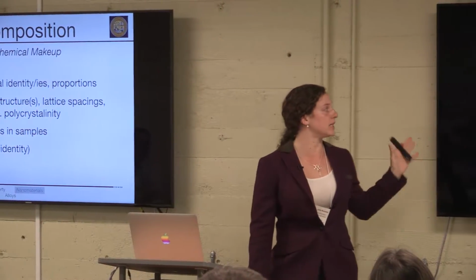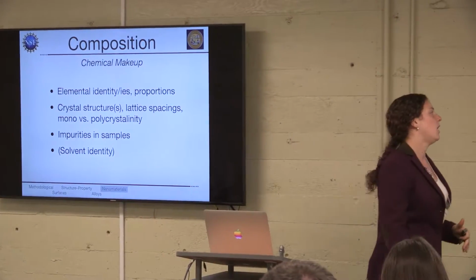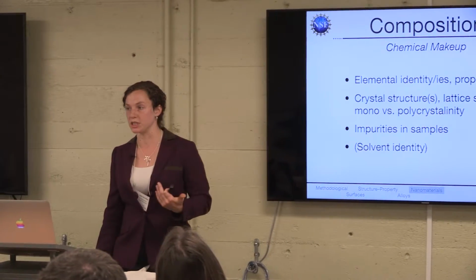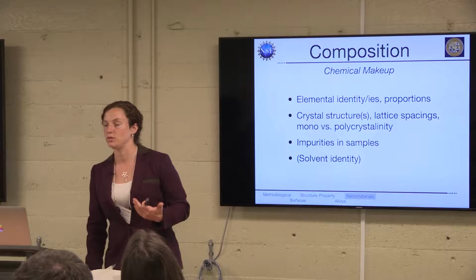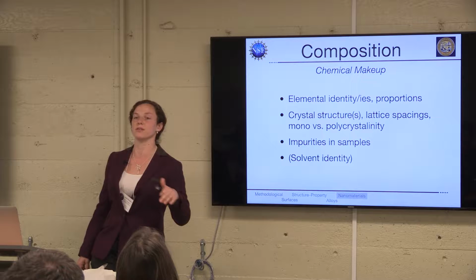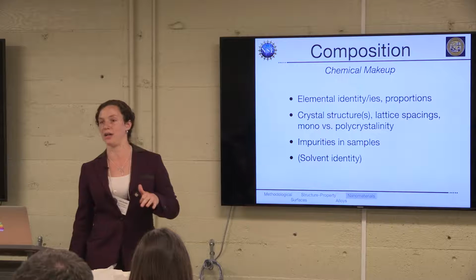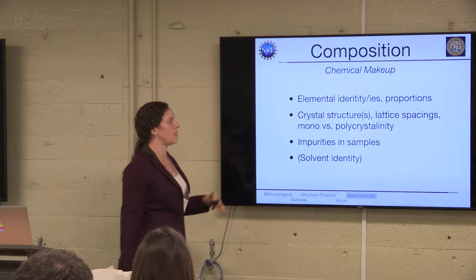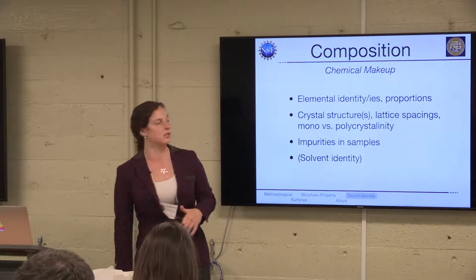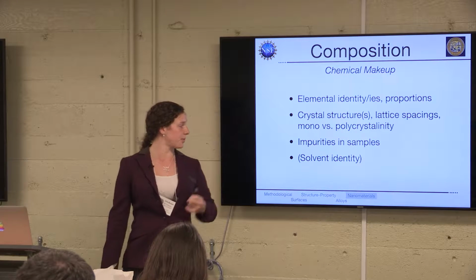So composition, what is it? It's the chemical makeup of the thing, whether it's made of gold, whether it's made of carbon or silicon, whether it's titanium deposited on a silicon wafer. The elemental identities and the proportions, be they standard chemical atomistic proportions or, much more often, especially in the metal nanomaterials that I look at, mushier proportions. This is an alloy. This is a single metal that's about 30 nanometers. Whether there are crystal structures, whether it's polycrystalline, monocrystalline, what sort of lattice spacings we're working with, what sorts of impurities we might have in our samples.